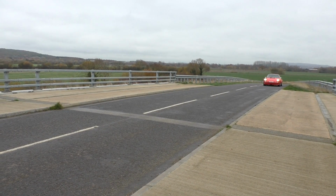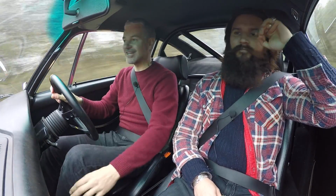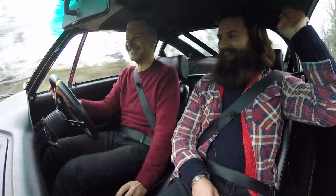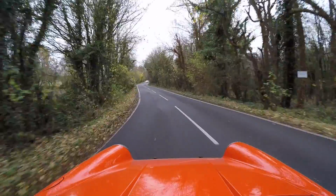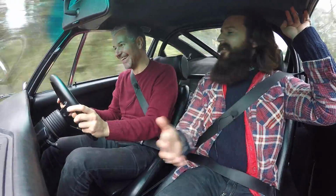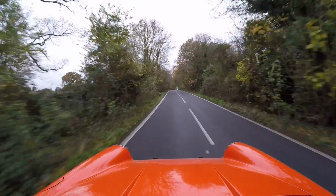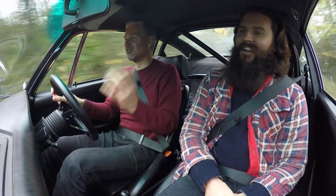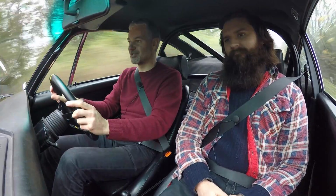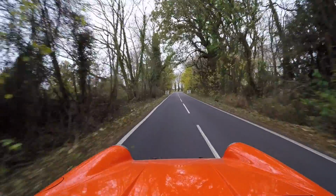Oh, yeah. By the way, everybody, hello. And we're driving the car now. I'm with Frank, who you will all know. Was second. Yeah, past tense. As in it used to be second, now it's just a pile of rubble. Bits of metal just going around my gearbox. So you'll all know Frank because I've driven quite a few of his other cars and he lets me drive them even though I sometimes drive them like that.